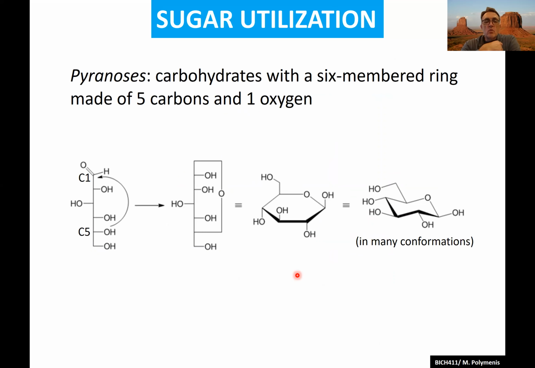Now, a couple of things that we need to talk about: in physiological fluids, in cells, more than 95% of the sugar, let's say glucose, is actually found in the closed conformation, where the hydroxy oxygen of the C5 carbon attacks the carbonyl carbon, and then it closes the ring. We've seen this before. And this closed configuration is also found in many conformations. By the way, what we just described happens for glucose, and these carbohydrates are called pyranoses. They're carbohydrates with a 6-membered ring. The ring has 5 carbons, 1, 2, 3, 4, 5, and 1 oxygen here.